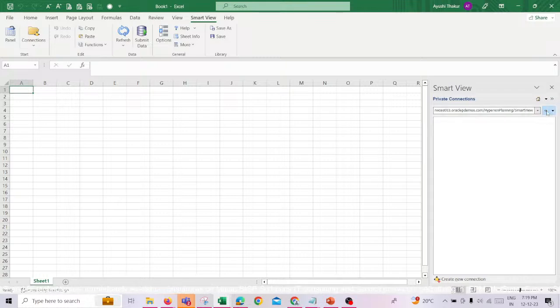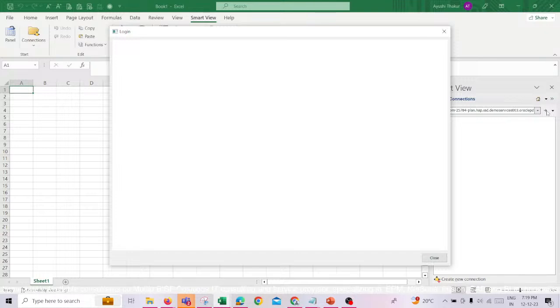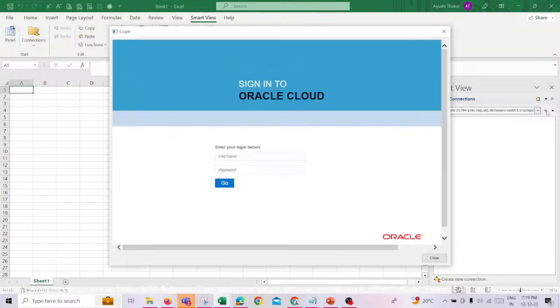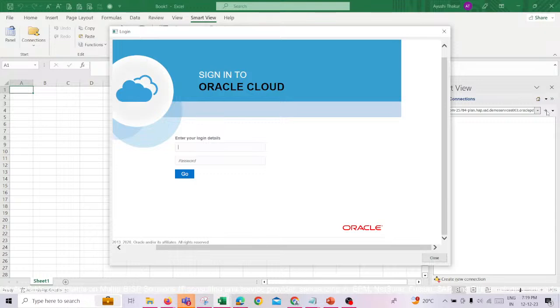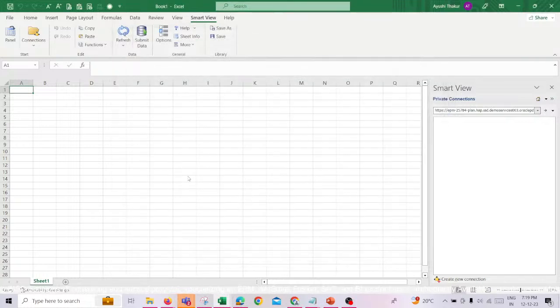Smart View. Use your login ID and password.